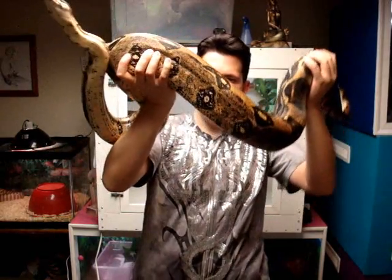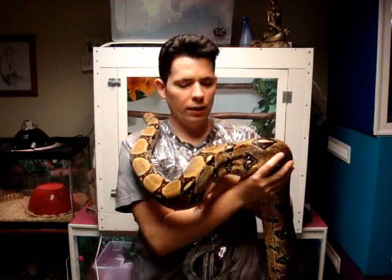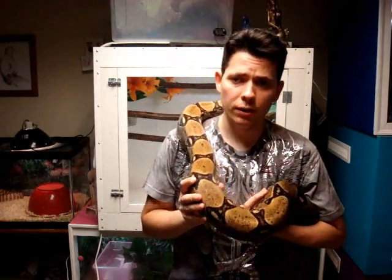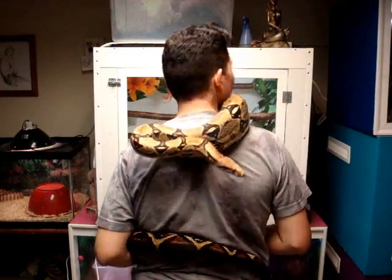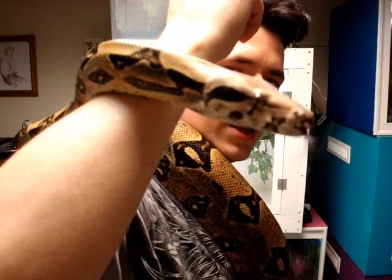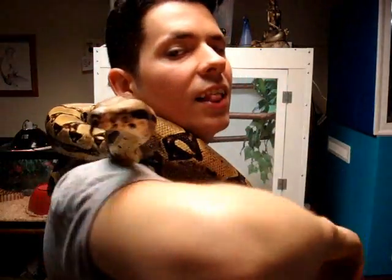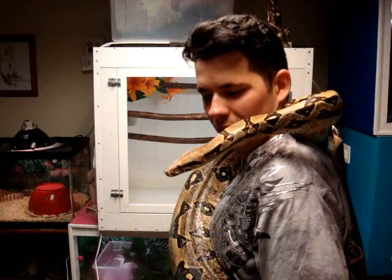It's kind of strange because Ricardo eats more than he does, but every snake is different. And just look how thick his body is there. And he's really pretty. He's got a little bit of a peach tone and pinkish highlights in his scales. And he's very friendly too. And he's trying to go behind me and visit or just crawl around and see what he can knock over, probably. There he is. I don't know if you can see his little face there, but it's got a little bit of a pink tone to it. Hey, Booth.